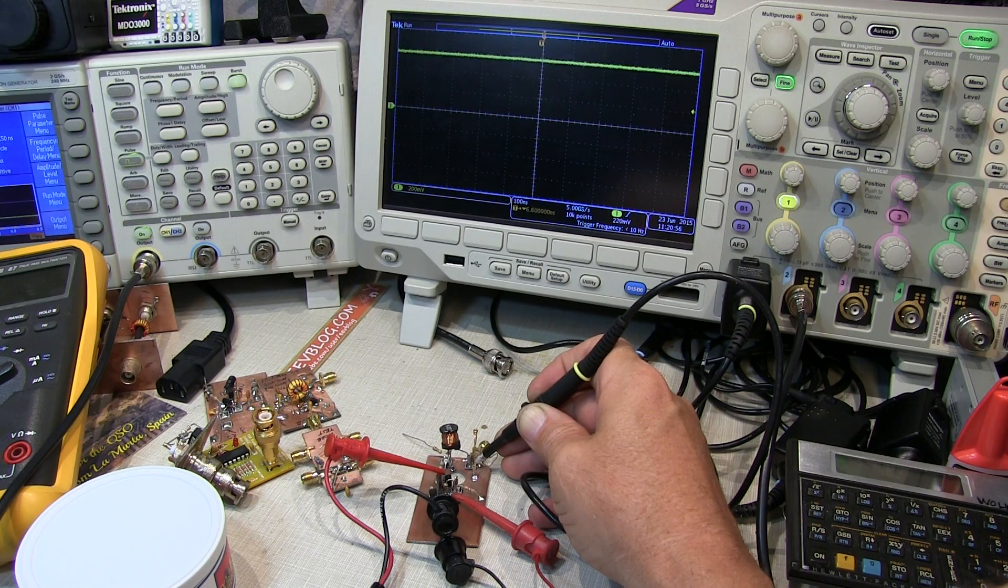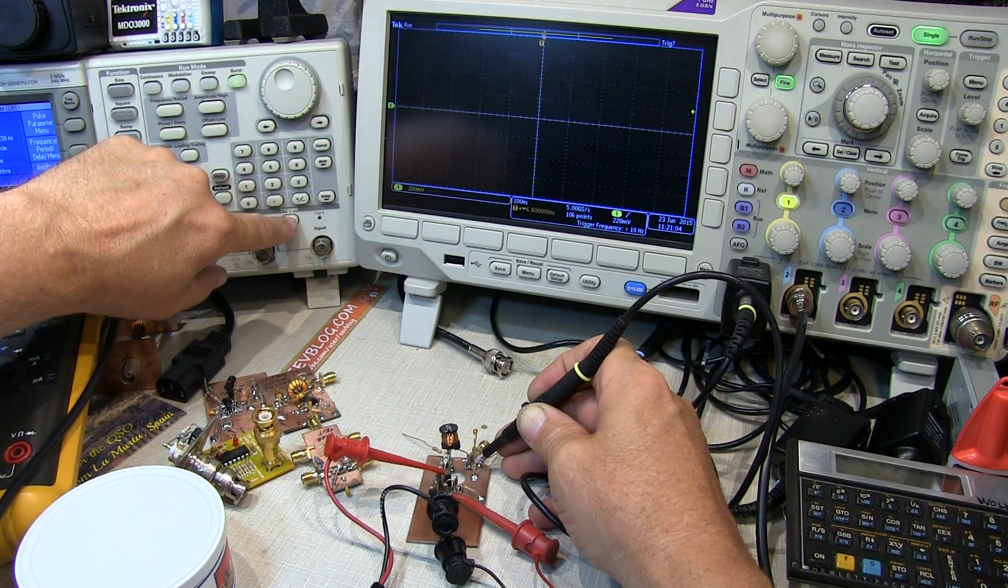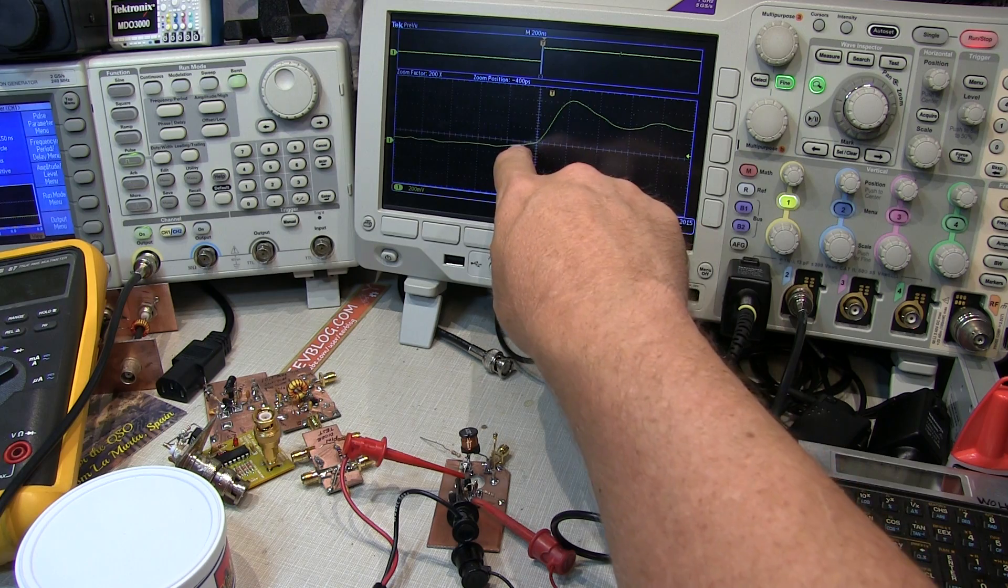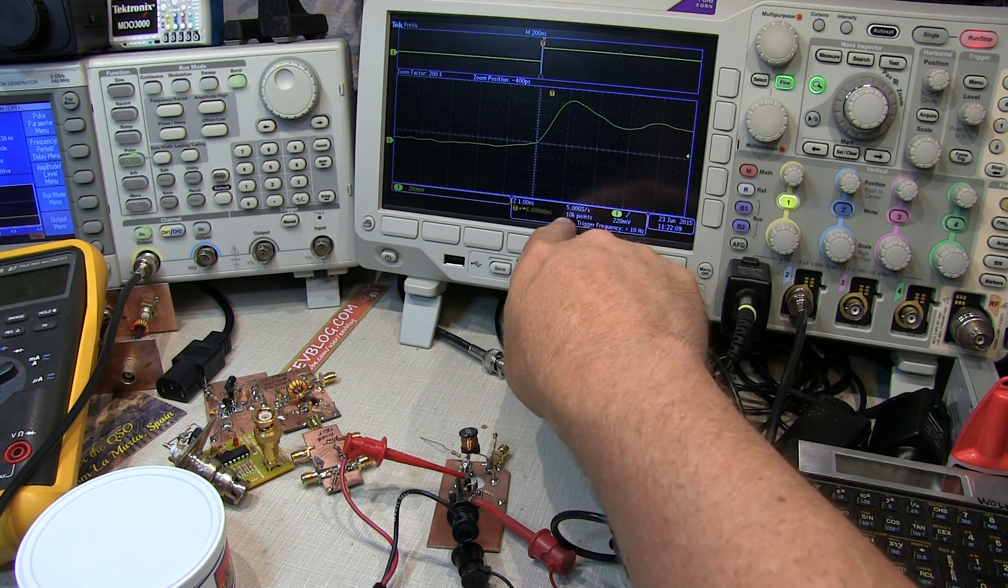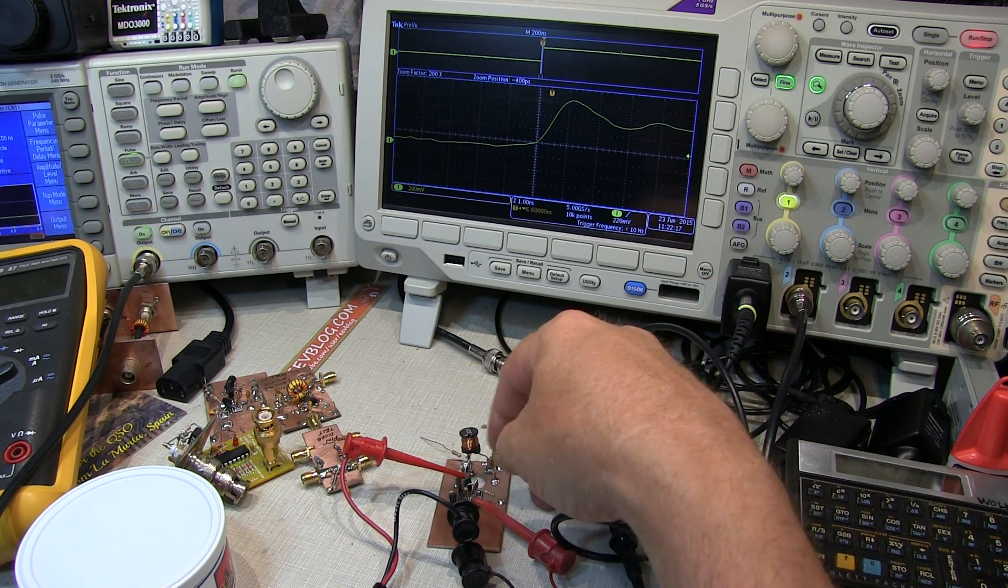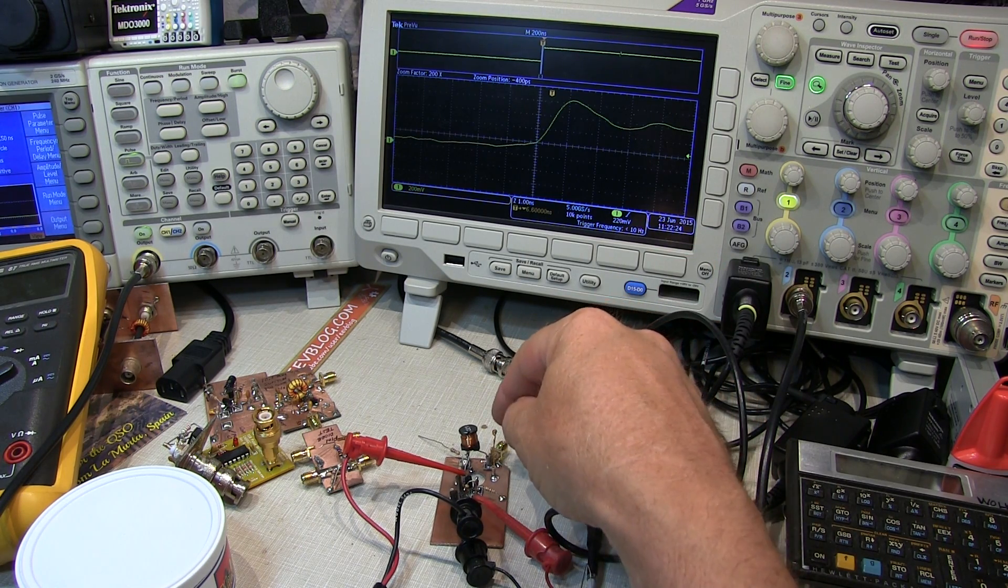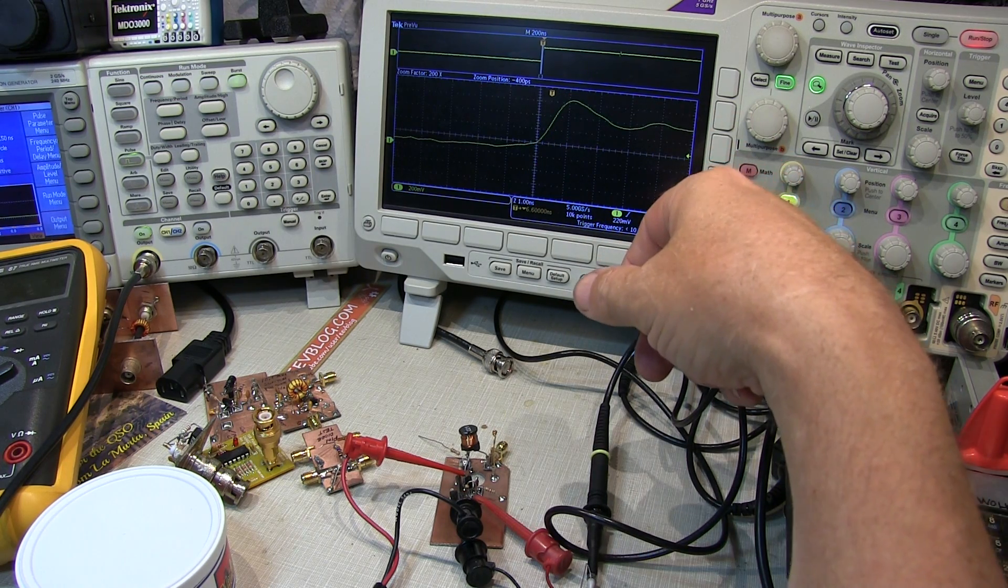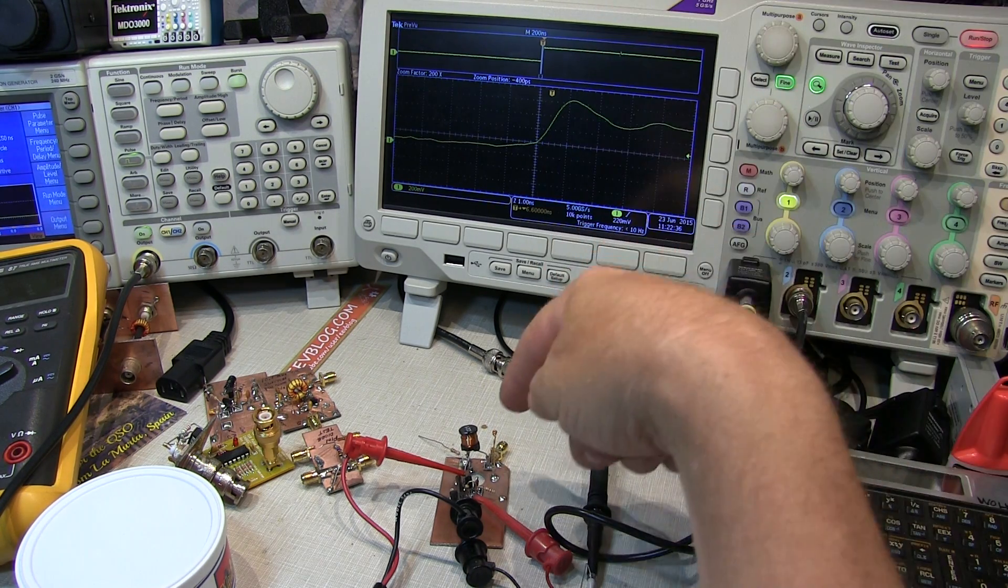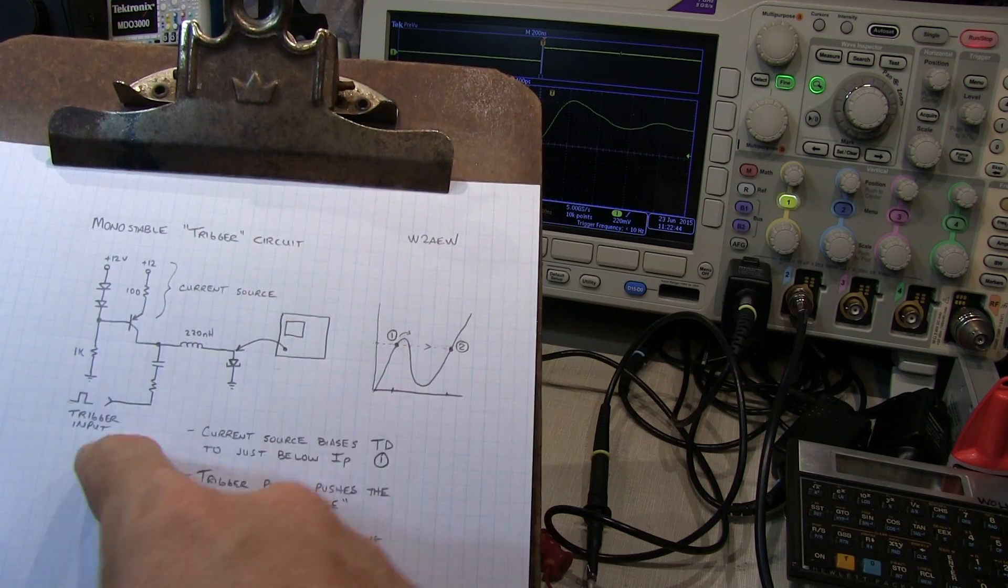So let's reset the tunnel diode to the low voltage state by turning off the current source and back on again. Put the scope in single shot mode and trigger it to capture one edge. Now with that one edge captured, we can just quickly zoom right in and see that the bulk, the rising edge there is on the order of, let's see, it's a nanosecond per division, so it's a little bit under one nanosecond. Now, of course, that's not taking into account any particular layout here to really increase the speed. I'm using the really long leads on the diode and that kind of thing, so it's probably even faster than the sub-nanosecond that we're seeing here, even with this pretty crude fixture that I've got put together. So that's just one example of how you could use the bistable nature of the diode characteristic here to create a fast edge from a trigger source.